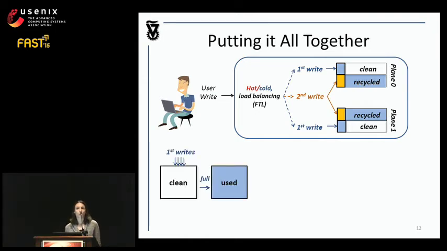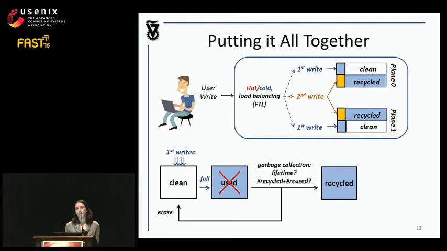From the perspective of the block, blocks begin their life as clean. They can be used for first writes until they're full and they become used. Once the data is invalid, then the garbage collector may choose this block as a victim. Now, once a block is chosen, two things can happen. If the block is young enough, and actually that's another thing I'm not going into, but we can perform second writes only at the beginning of the block's lifetime. This is around 30%, but we expect it to improve as error correction codes improve. Again, the details are in the paper.